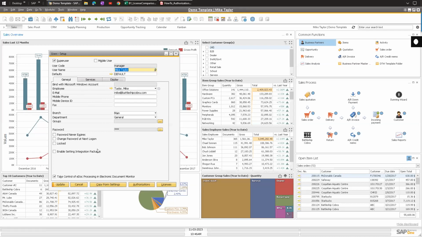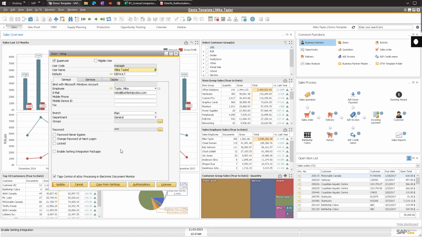You can even copy the form settings over. You can copy every setting over to the new user, and then you have a more secure trail of who did what. So you don't look back and see that I was doing a bunch of stuff, and then it shows as Steve. You can look back in the change logs and see the correct user. So that's a little bit of a side rant there. It's easy to make new users.